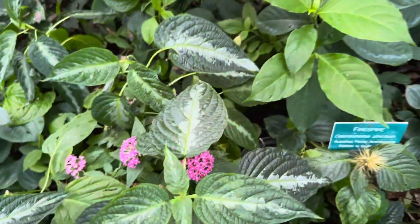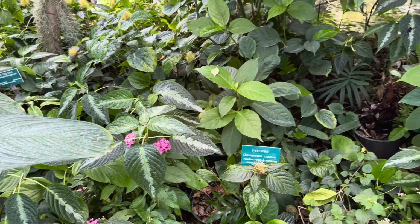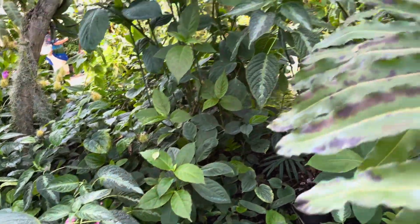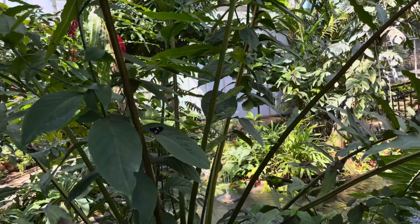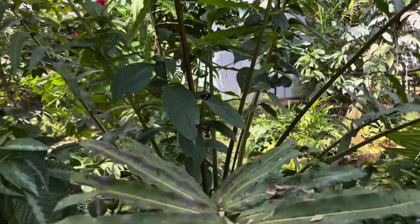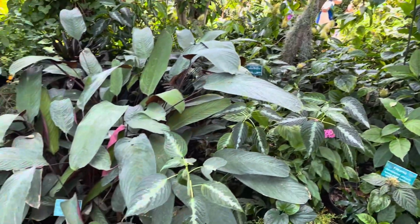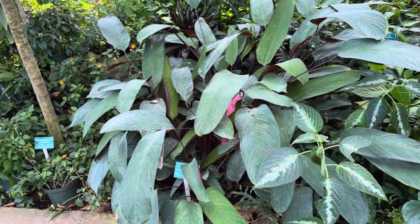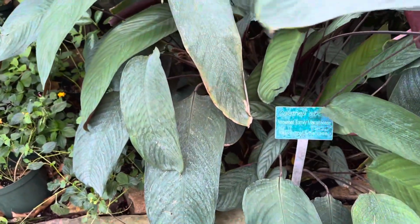Some more lantana and some other plant that I'm not 100% sure what the plant ID is. But look at this right here. This is another type of palm. And you can see they've got a lot of different types of butterflies here. My commentary for this video might just be a little bit less, just because I want you guys to enjoy and take you alongside as if you were at this botanical garden.